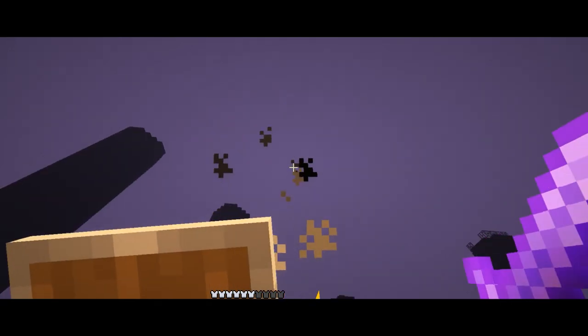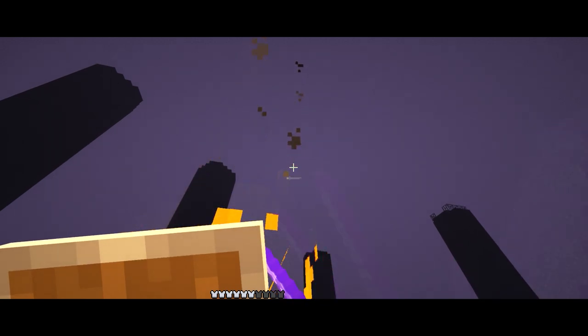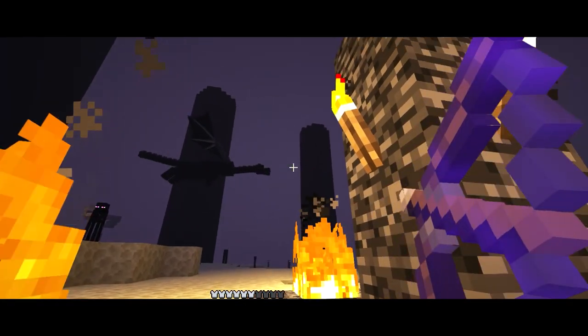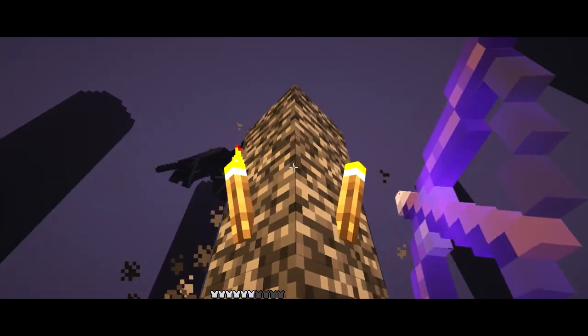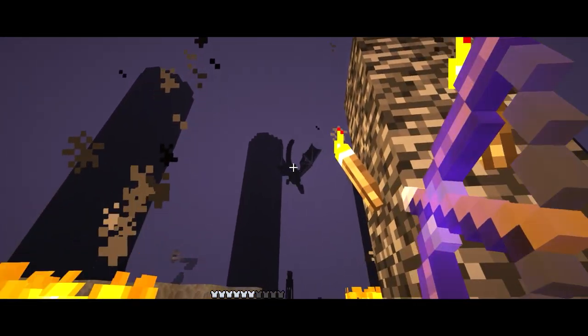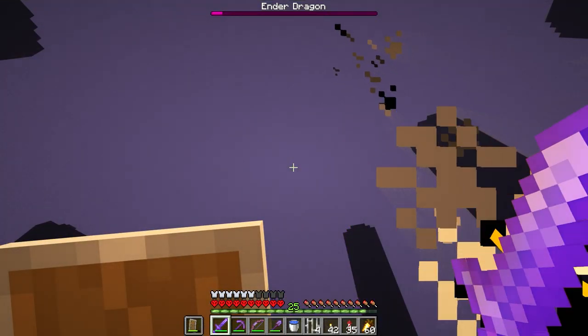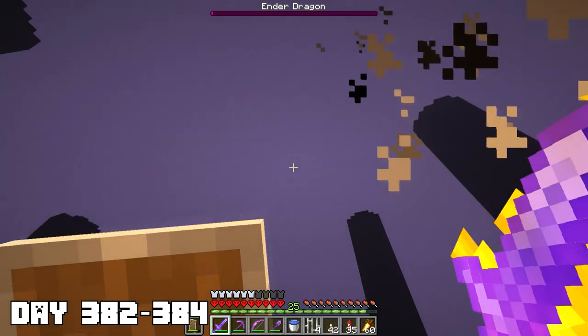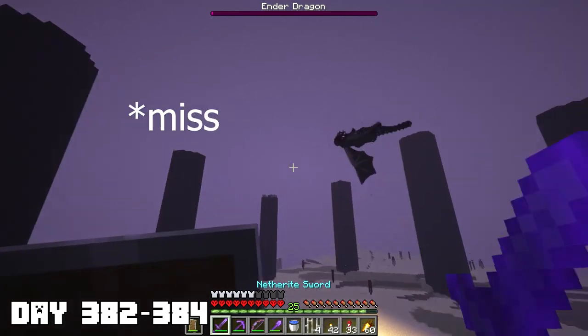Also, I don't know what kind of visual glitch this was, but he was going invisible when I looked at his head, so that was kind of weird. Also, I could have easily killed him here, but I wanted to kill him in more style. Just hitting with a sword was kind of boring. So, I managed to do this.